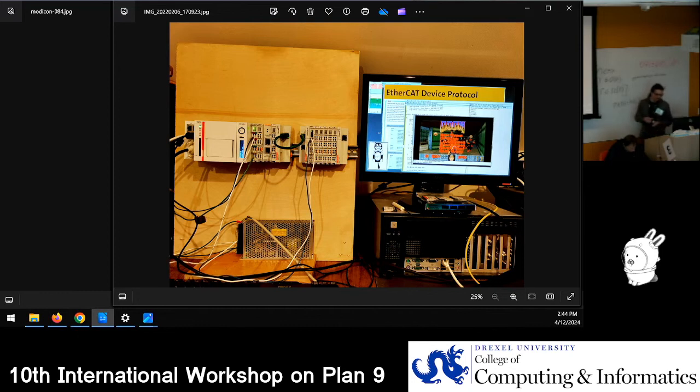But yeah, the opposite way of doing this would be to serve data from a Plan 9 machine to a PLC, for example. And that was the idea I had for a Modbus daemon, which serves a file using Modbus.